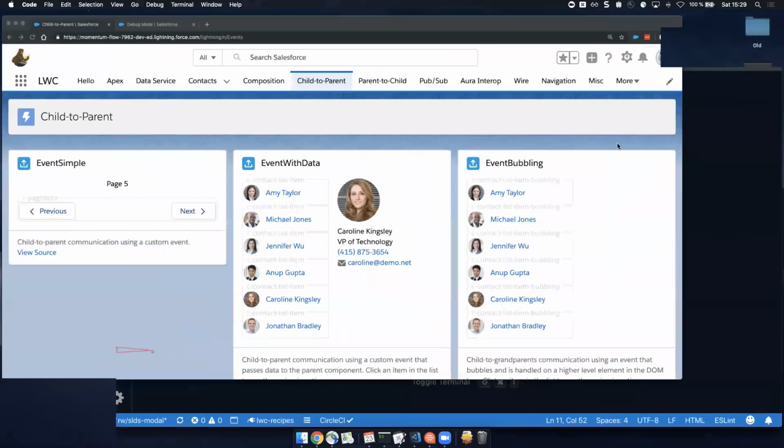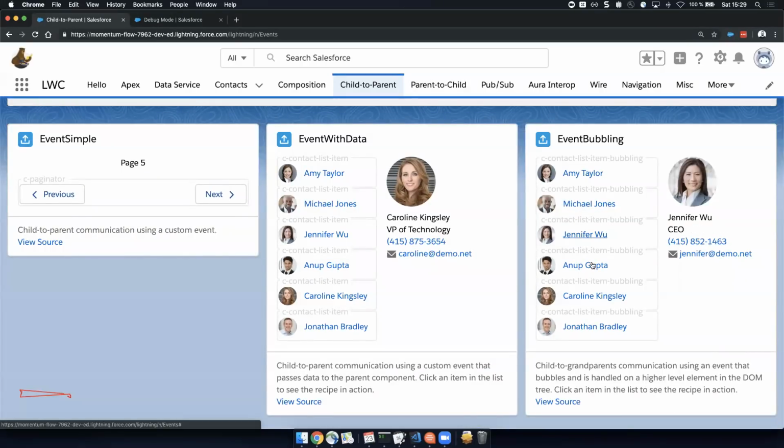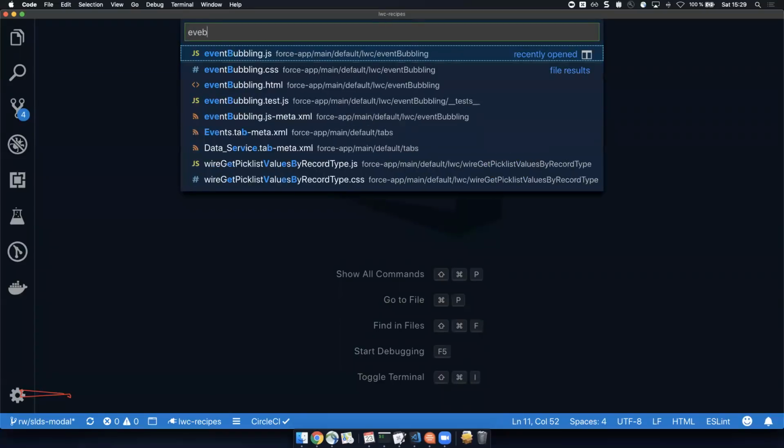For that, let's close all the things here. You can use event bubbling. It looks similar, right? I have the same list, I get the same functionality, but the underlying stack, how the event is listened to, actually happens on a higher level. So let's take a look at event bubbling.